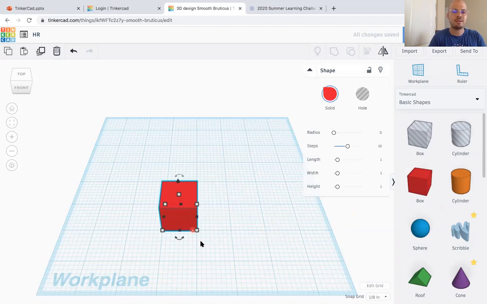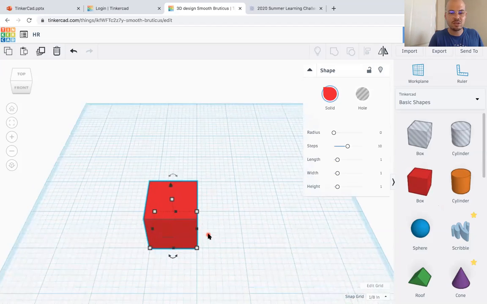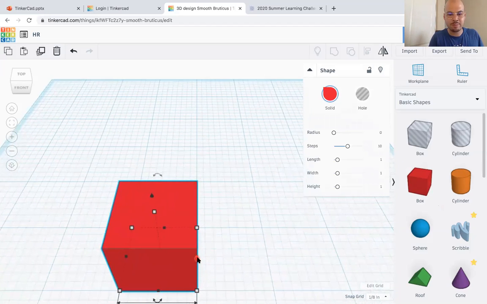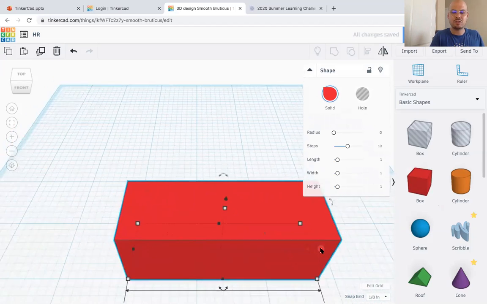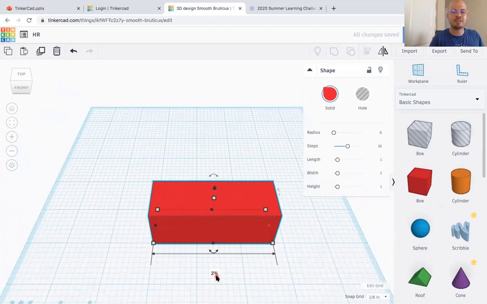There's that. And now I can increase the width of that box by, if I zoom in just a little bit, clicking on this little black box right here and making my box wider. Now if I zoom out, I can see my box is almost 3 inches in width. That sounds about right to me. So I have that portion of the base done. I'm going to look at my house drawing again and figure out what shape I need to use next.